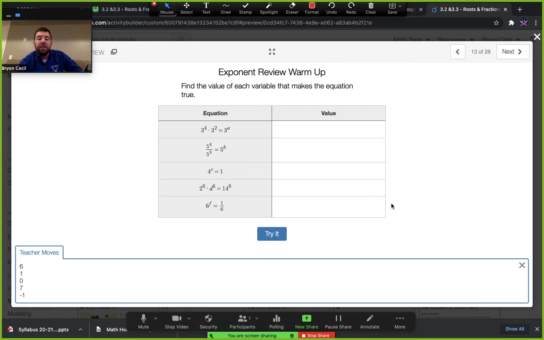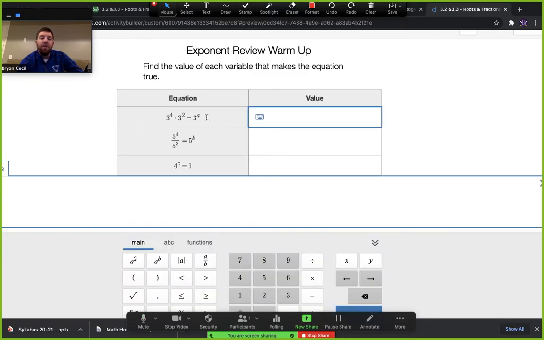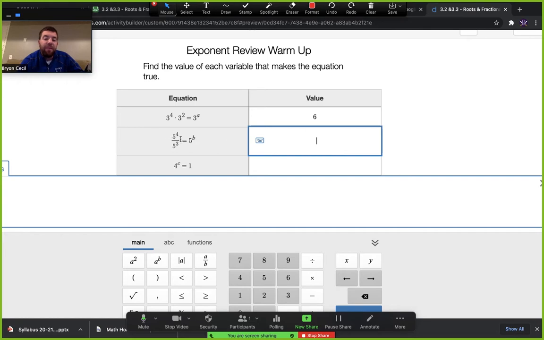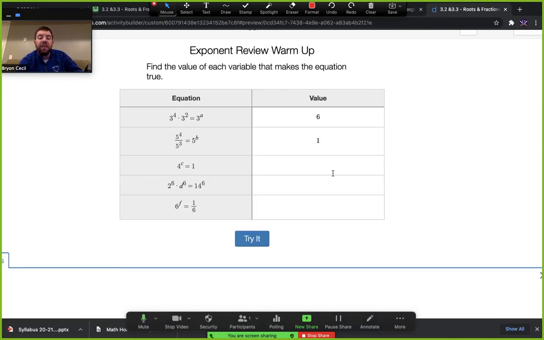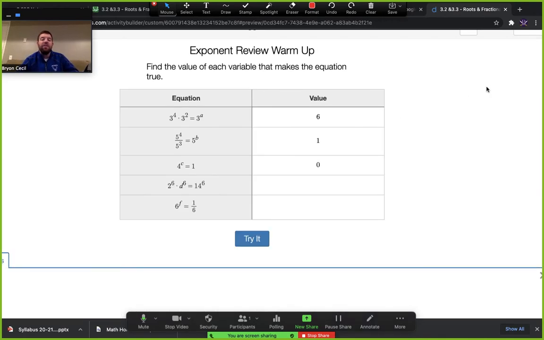Okay, let's go through these again. Hey, same base, so I'm good. What does A equal? There's no parentheses, so I'm going to add the exponents, 4 and 2. It's going to give me a 6. Okay, when I'm dividing same base, we're going to subtract. So I've got 4 minus 3, so that's going to give me a 1. Obviously, anything that gives me a 1, that means I raised it to 0 power. Anything raised to 0 power is 1.